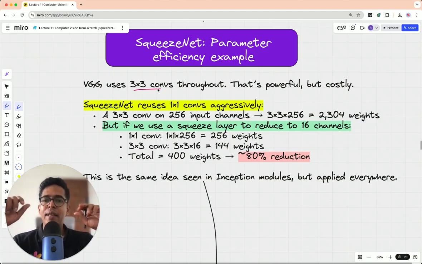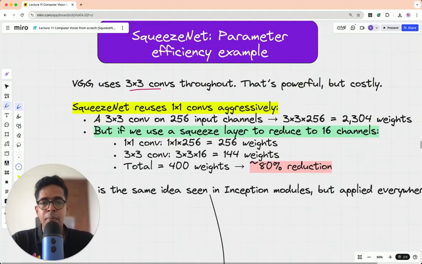Inception V1 showed that there is no need to blindly go with depth. Go with different types of filters such that you can capture both global and local features. So this multi-scale feature extraction allows the neural network to learn patterns more efficiently from images. Now in SqueezeNet, we are having a 1x1 filter.